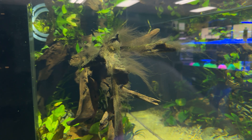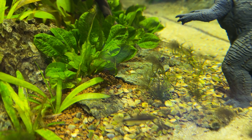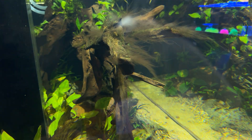Shortly after putting the UV sterilizer in, I started getting algae that grows like this. Now I've encountered that algae before — I used to have it in a big discus tank — and I attributed it to a couple of different things: nutrient imbalance, having the plants, not enough CO2, heat temperature, you name it.